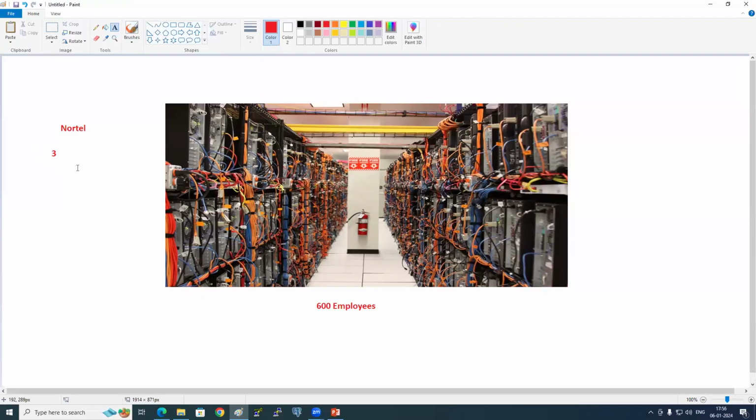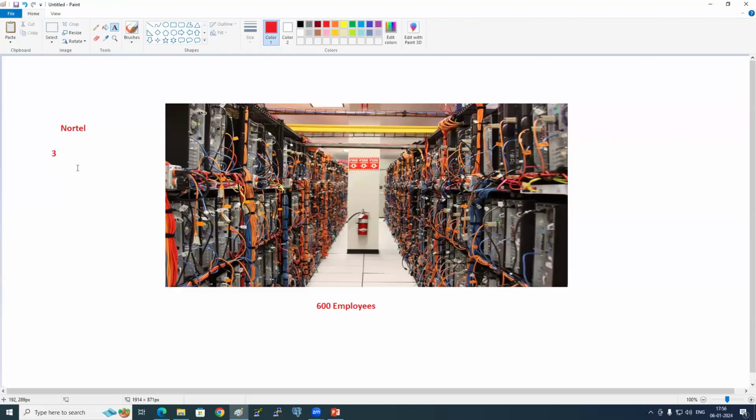That girl got married the next year and left the company. Another person also left the company. Fortunately or unfortunately, I am the only one working inside the data center.